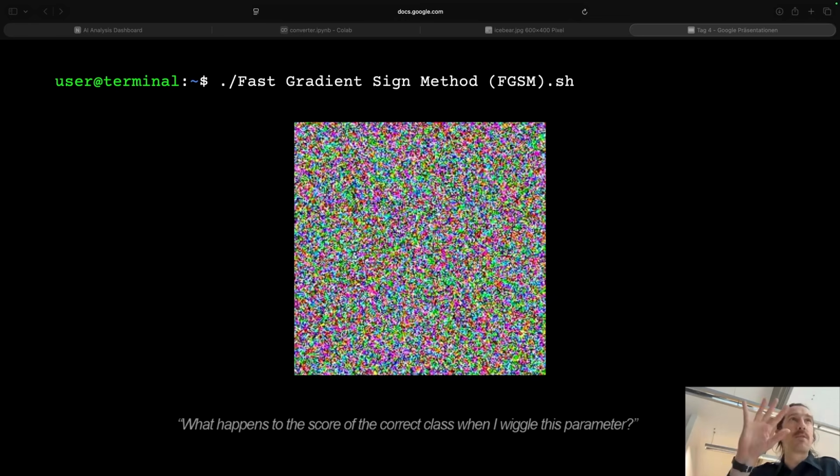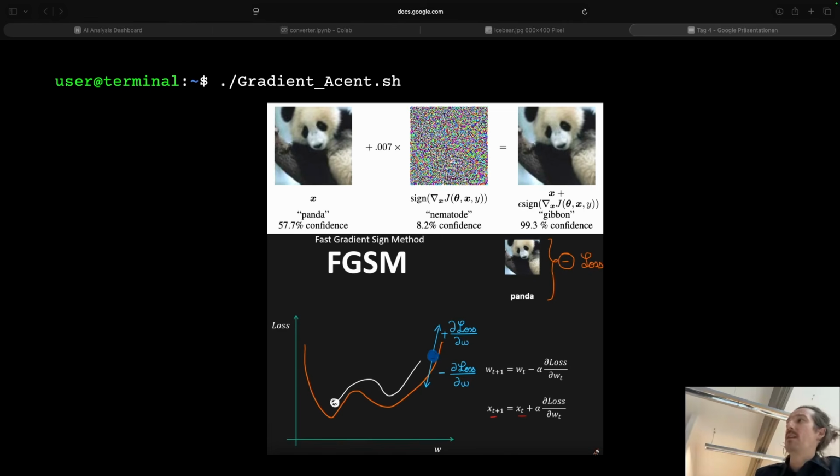So imagine we have our dog image, we just add this noise on top of it. It maybe still gets classified as a dog, but then I could slowly change the noise, adding the colors, things like that. And then this will at some point change the output of the network.